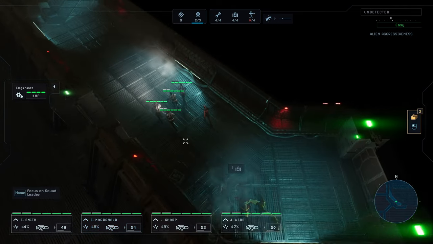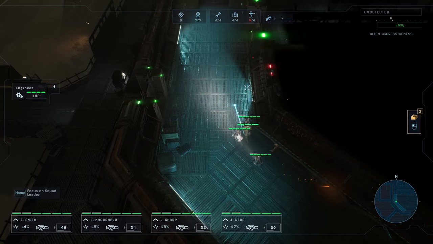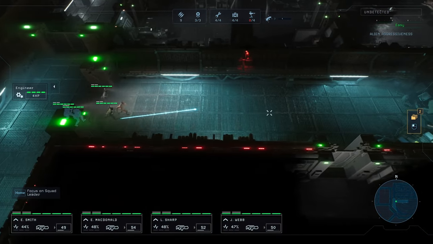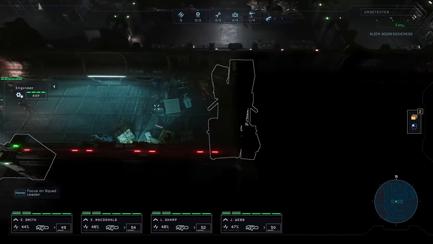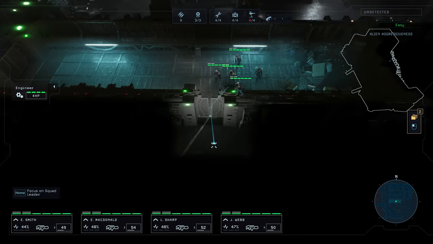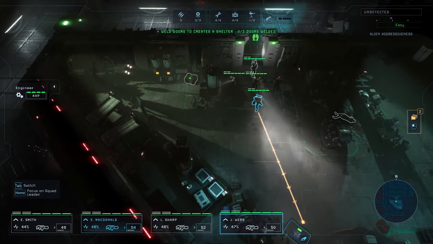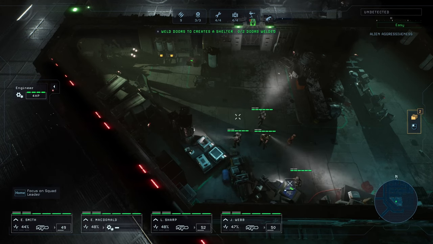Okay, another health kit. Again, I forget to use the flashlight. Okay, so to get on that side, I'm guessing we're gonna have to go around here. What the hell's that? Copy. Let's see what's inside.